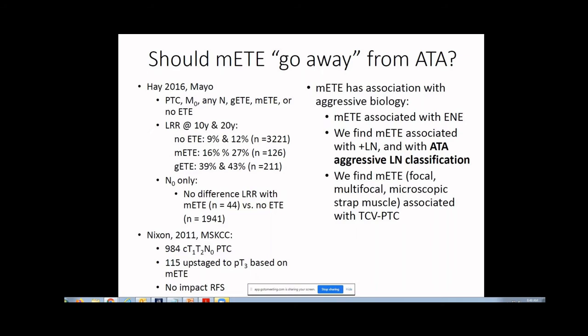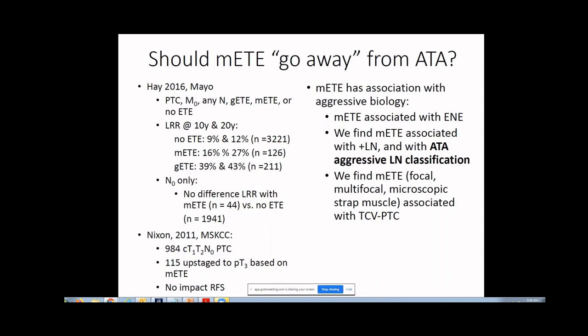So it's seeing the entire case in complete context. It's not just paying attention to one histological feature, but seeing the entire context of how the tumor is growing. And this is another thing that comes up more in the multidisciplinary discussion at the time of tumor board. Oh, the only reason for upgrading this risk is because of the extrathyroidal extension. That's a little bit different when you have other adverse features. And that's another thing that comes up in tumor boards every time.